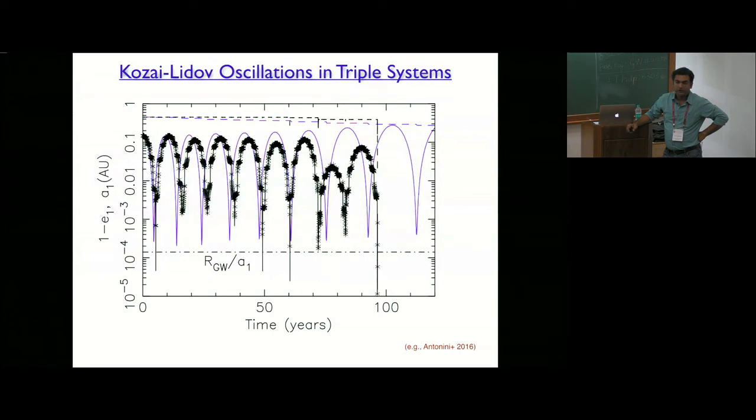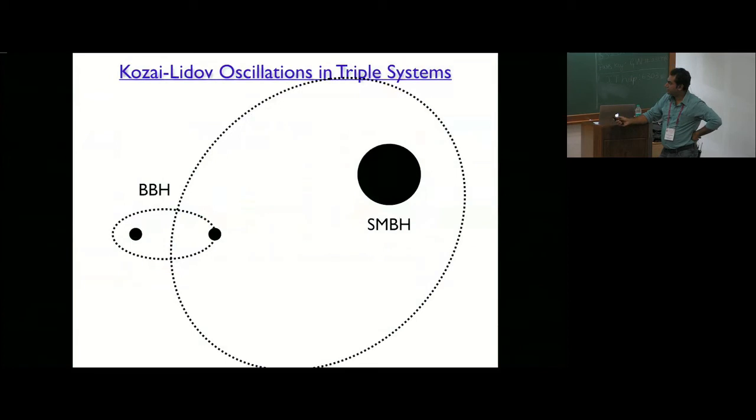The constraint, whether or not this kind of evolution happens, depends on the ratio of the semi-major axes. So how big this is compared to how big that is, and the mass ratios. No, all masses. Smaller one. So you are not trying to merge this with that. You're trying to merge this with that. And the problem with that, in absence of this, is their separation is too big.